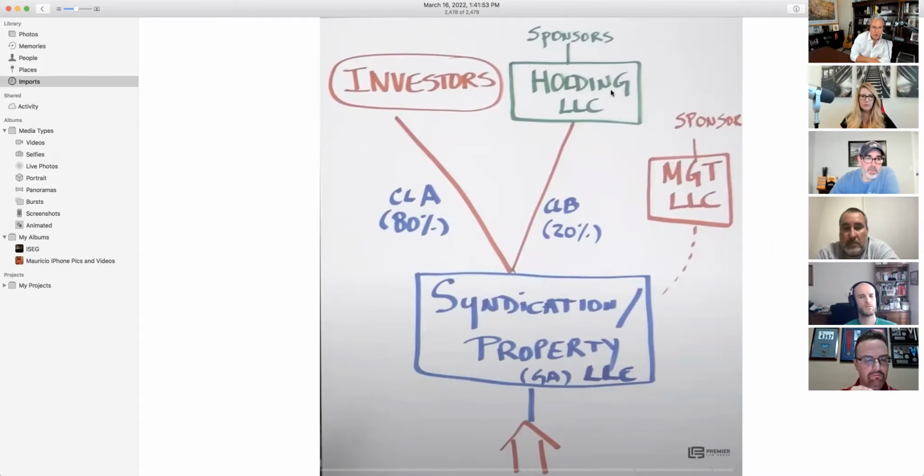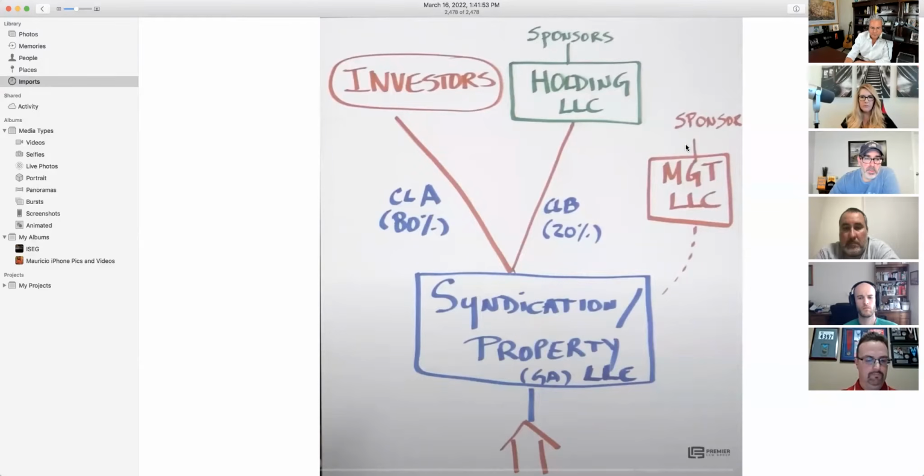So that's what we want to hold in these holding companies: safe assets, number one. And number two, it conducts absolutely no business with anyone. So there's really no opportunity for anybody to sue the holding company, because it's not doing any business with anyone. That's kind of an important point I want to emphasize on that one.